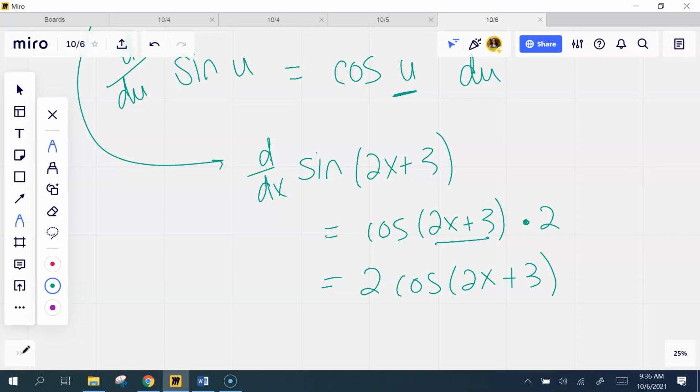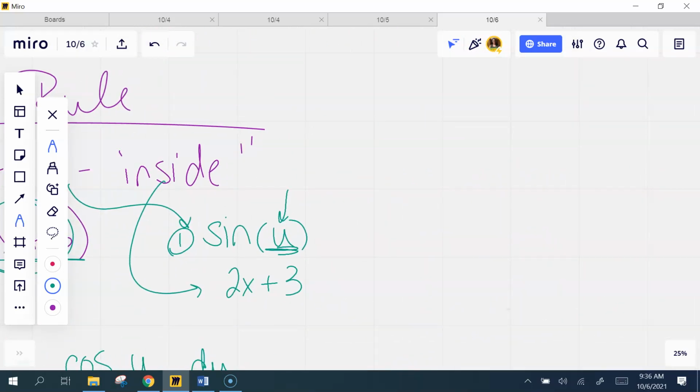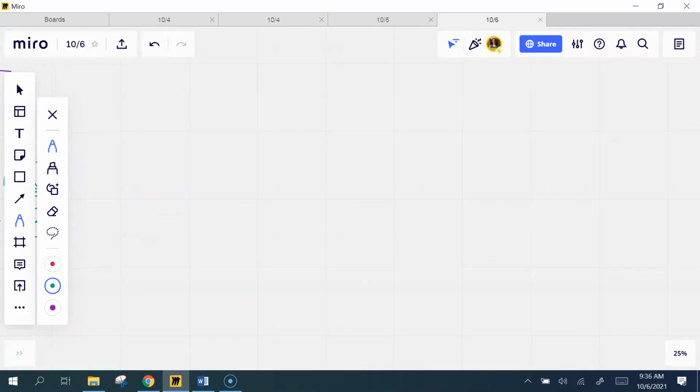A lot of people use that as the visual to help you understand chain rules. So you do the outside and then the inside, but I like candy. Let's do an example from your homework. I'm going to work through as much of these as I can until it's time to go. You have 1 through 24 tonight.